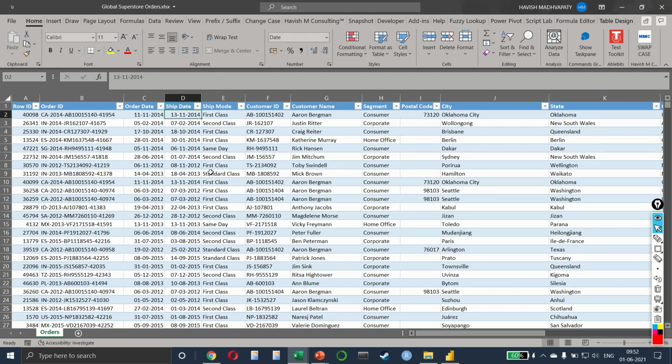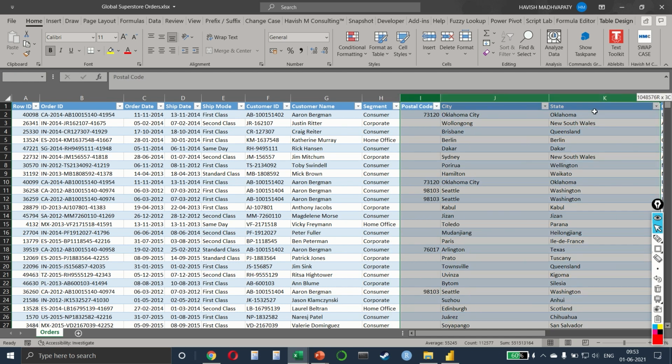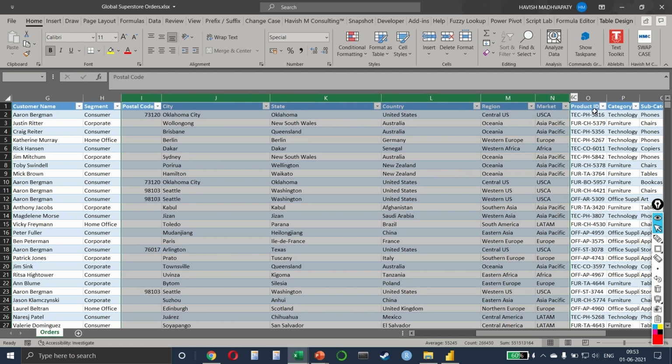All right. So we have seen the data, but let's go through the columns one by one. Row ID, order date, shipping date. There are 4 types of shipping mode. We have customer ID and name. Business segment, there are 3 types: consumer, corporate, home office. Then from column I till column N, we have the geographic data, which is market, region, country, state, city, and postal code.